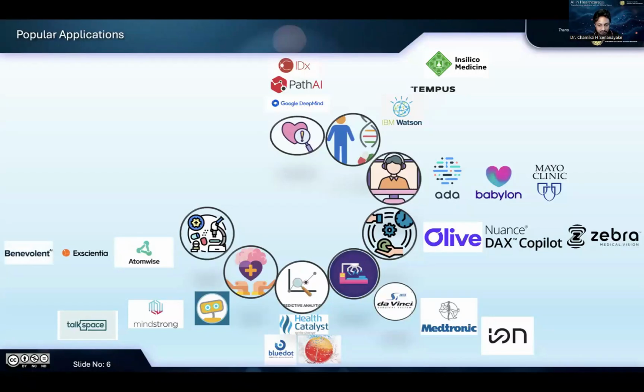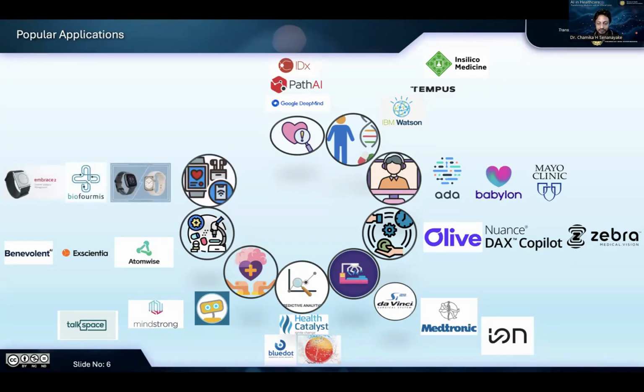And for drug discovery and development, there's Atomwise, Exscientia, and BenevolentAI. They use AI to predict drug efficacy, helping researchers to discover new drugs. Even BenevolentAI identified an existing rheumatoid arthritis drug as a potential treatment for COVID-19 as well. And this is one of your favorites, wearable devices like Fitbit and Apple Watch.